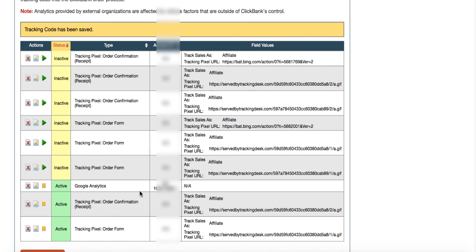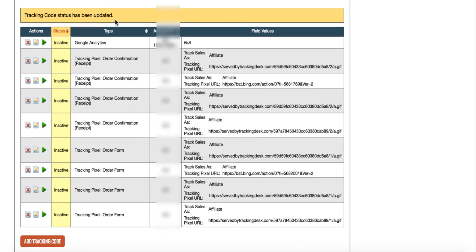Now what I need to do is find the one that is relevant, the one that we just added, and turn it on. In the sense, make it active here. In order to make them active, all I need to do is find the ones that are relevant for my links that I just added and click on the green button. In my case, I have other things, so I had to disable the other tracking parameters and enable only the ones that are eligible for now. So this is the offer link that we just pasted. So I'll just go ahead and activate this.